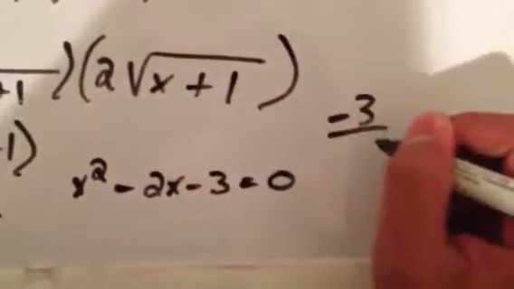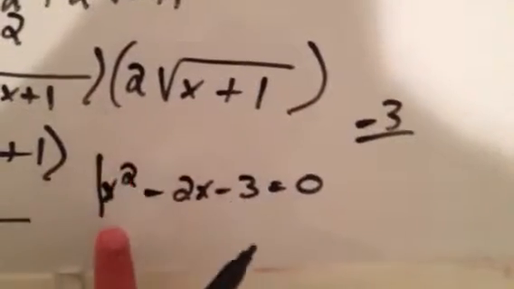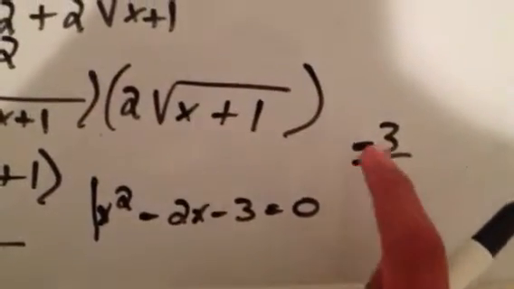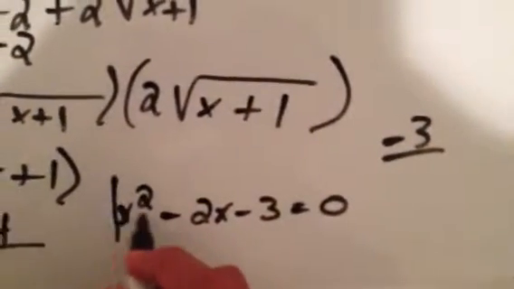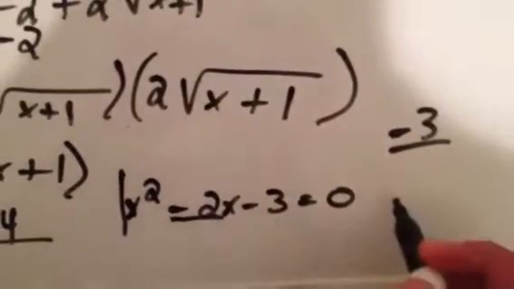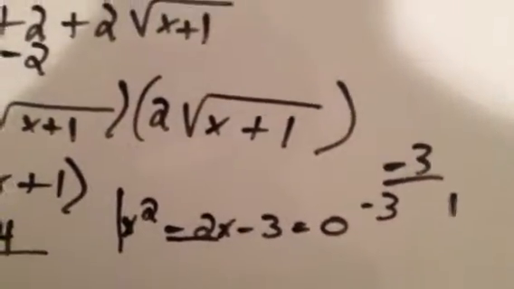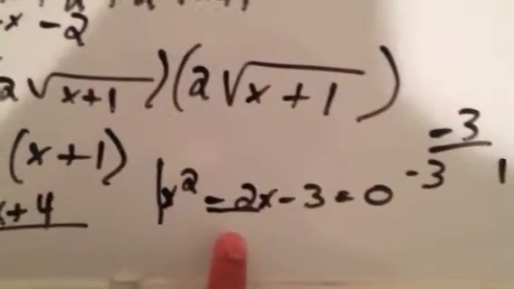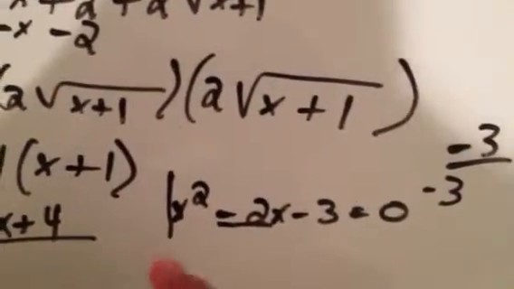this factors. So for those of you who don't know how to factor this, you take the product of A and C, and then you say to yourself, what are the factors of -3 that, when added together, equal -2? Well, that'd be -3 and 1, because -3 and 1 are factors of -3, and when you add those two together, you get -2. Now, because there's an x squared there, we don't have to worry about factor by grouping at all.